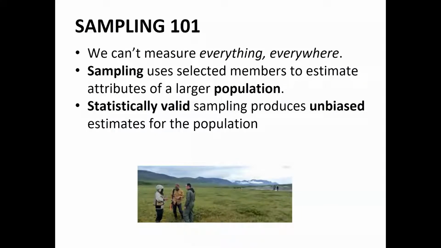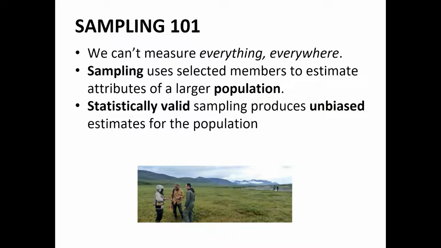Ideally, we would complete an inventory or census in which we measure absolutely everywhere. In our case, that's not possible because we're dealing with millions and millions of acres of land. So instead, we sample the landscape, which means that we collect data at various locations, our sample, and use those to estimate the properties of the landscape on the whole, our population.